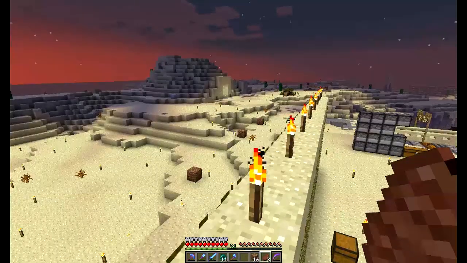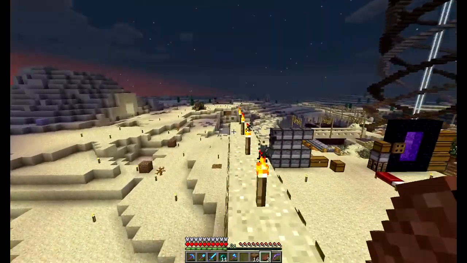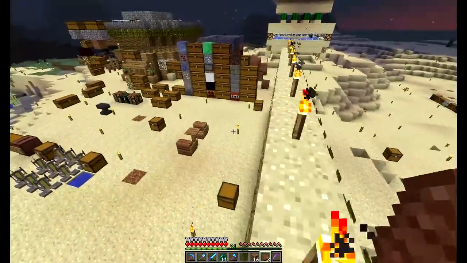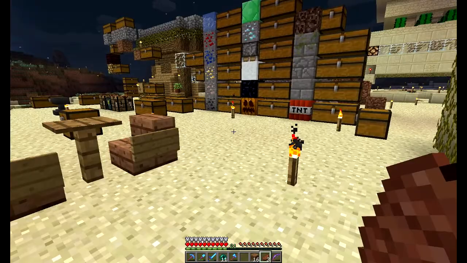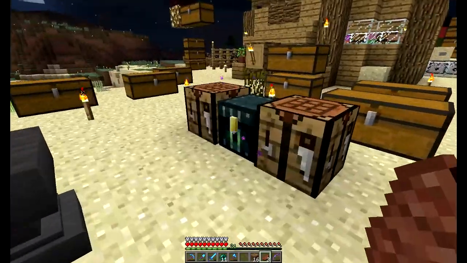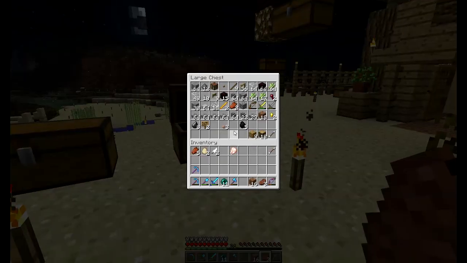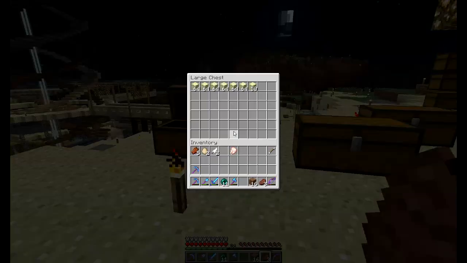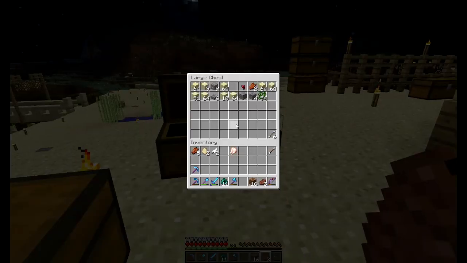I'm sorry, I'm yawning. But yeah, it's not in the Direwolf 20 pack, so everything that you had from there is going to be gone. Another thing that isn't in there is Advanced Solars. So any Advanced Solars that you had are going to be gone as well. Well, no, sorry, they're not going to be gone. Instead, and I'm not sure if this was done on purpose or not, however it was done, it's very convenient. Any advanced solar that you had, like any ultimate solar panel, is going to be converted into a high voltage solar panel, which is pretty cool. It's pretty much the same EU output, I believe. It just doesn't generate anything at night, which is alright. So there you go.